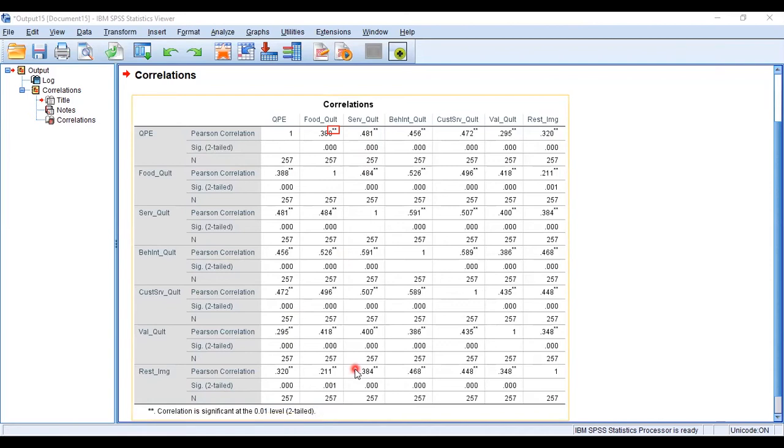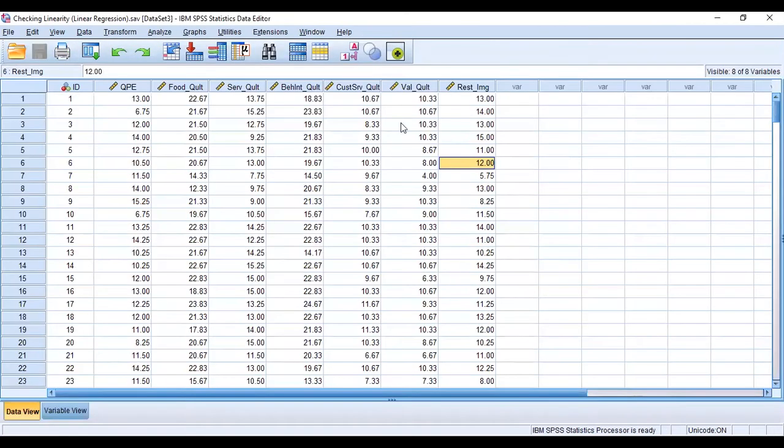So now the results of correlation say that there is a relationship between all the variables. It means that there's a linear relationship between the two variables over there. So the correlation has testified that there is a linear relationship among all the variables in the data set. Now another tool we are going to use is the graph. Through the graph we are going to check it. How to check it? It's very easy. This time we have to use the graph over here. How to use the graph?